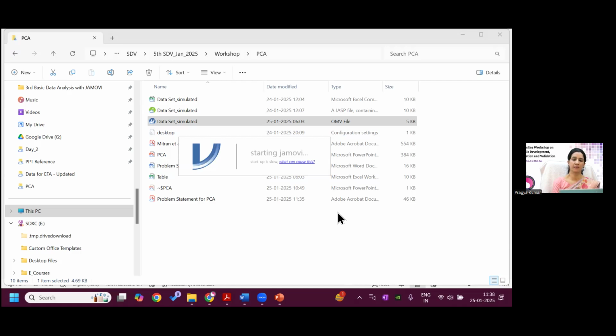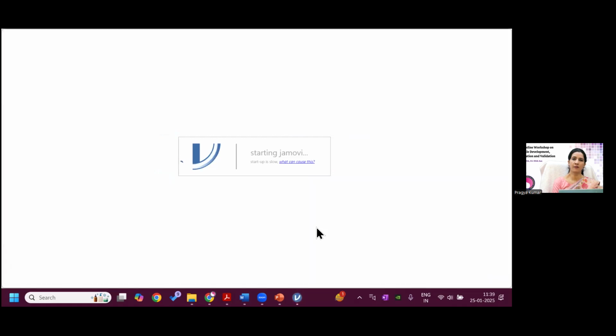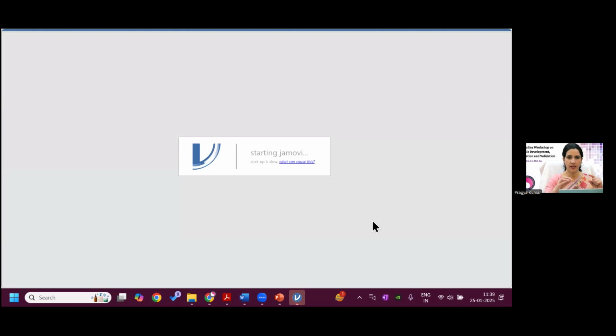So in the meantime, till the time it is opening, I will tell the few corrections for an error I made yesterday. Regarding Shivam's query of reverse scaling the item, if you can recall, we have shared the reverse scale data also. So reverse scaling is in context of that MSA.